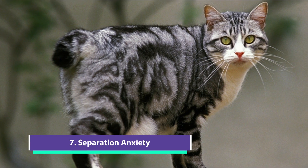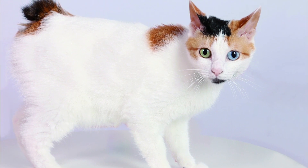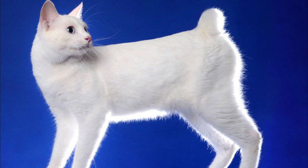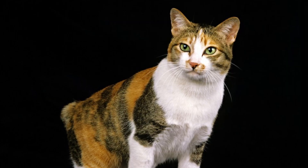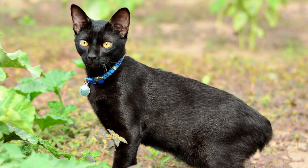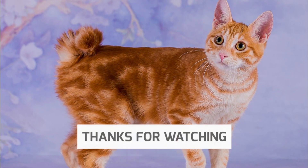The last reason this cat may not be best for you is because they do get separation anxiety. They like being around their humans, other cats, and dogs, and they don't generally like being left alone. Some cats have no problem and can be left alone for days at a time, but not this cat. So if you're gone on long trips or you work a lot, you may want to look to another cat breed. But if you're home or can have somebody around most of the time, then this cat will do just fine. It can definitely be left alone at times, but not for long periods — otherwise this cat could struggle. We hope you've enjoyed this video all about the Japanese Bobtail cat and we'll see you on the next one.